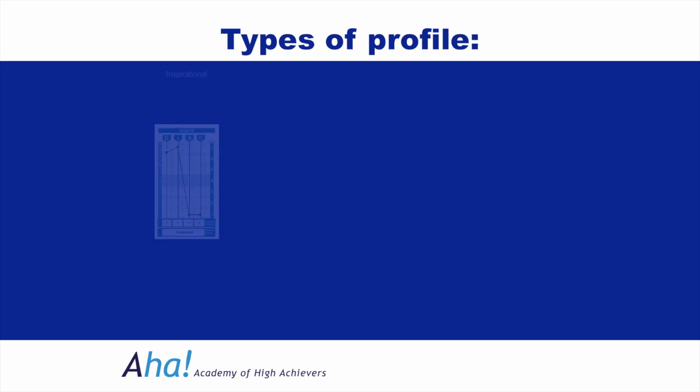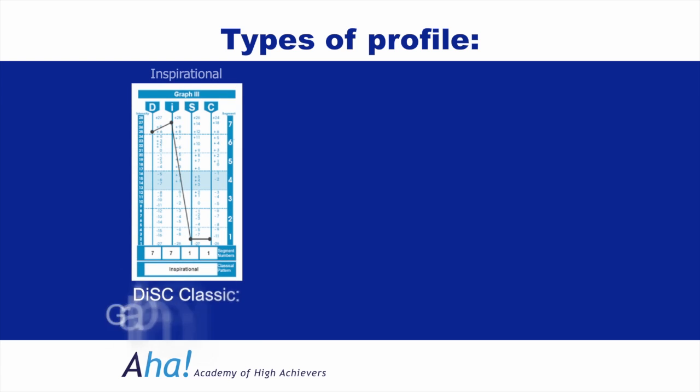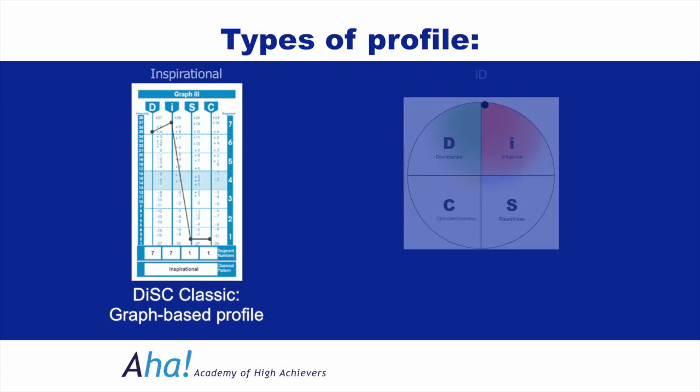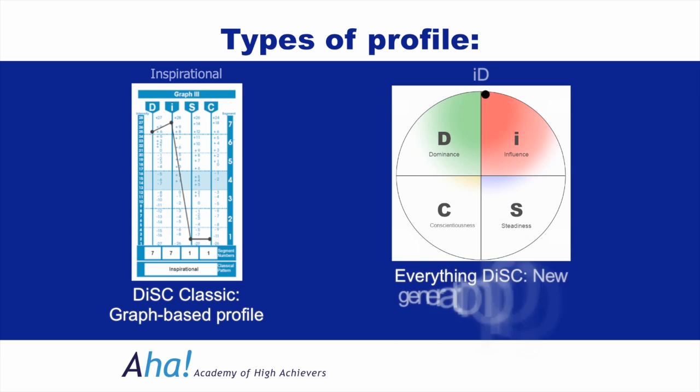So let's look at the different types of profile that are available with Inscape. Here we've got the graph-based profile, which a lot of people are familiar with. It's called DiSC Classic, and worldwide it's incredibly popular and having a lot of impact out there in all those different areas in the workplaces that we mentioned earlier.